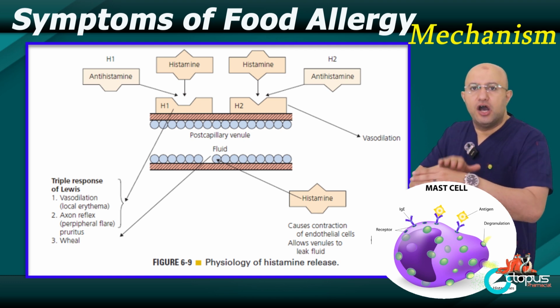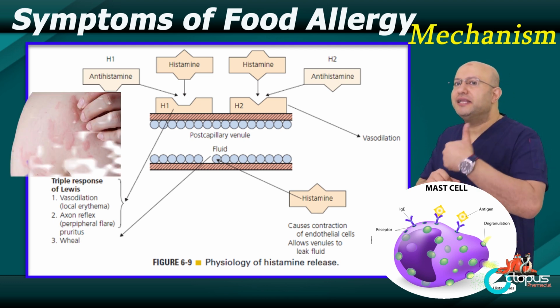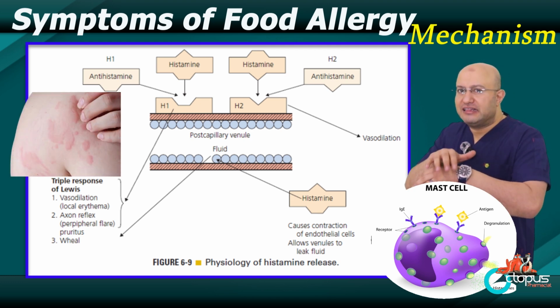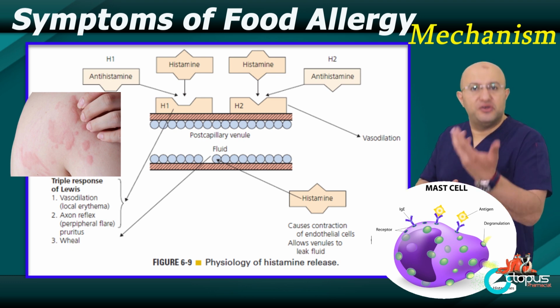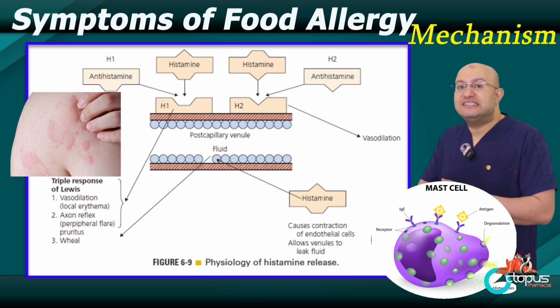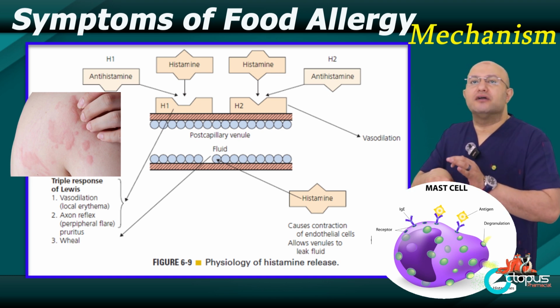The redness? That's from widened blood vessels and more red blood cells reaching the area. That's what gives the skin its red color, called erythema. Histamine also affects the nerves, causing them to fire, making you feel itchiness or discomfort. This is what happens in immediate allergic reactions, like urticaria.